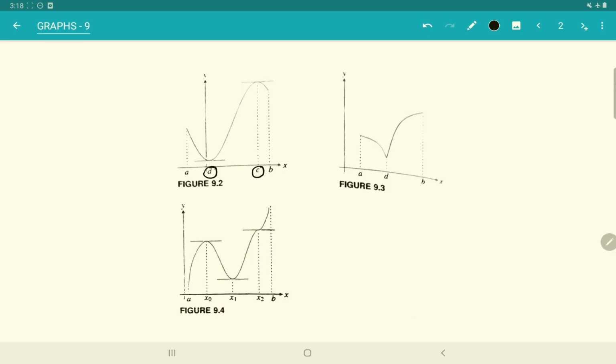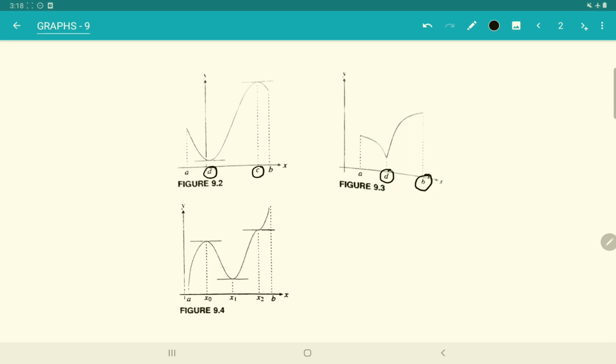The point to note is there is nowhere I see an f prime of x naught, wherein x naught lies in the domain of the function, that is equal to 0. And still I see that there is a minimum and there is a maximum. If we look at the maximum, there is a maximum at this endpoint B and there is a minimum at this D.